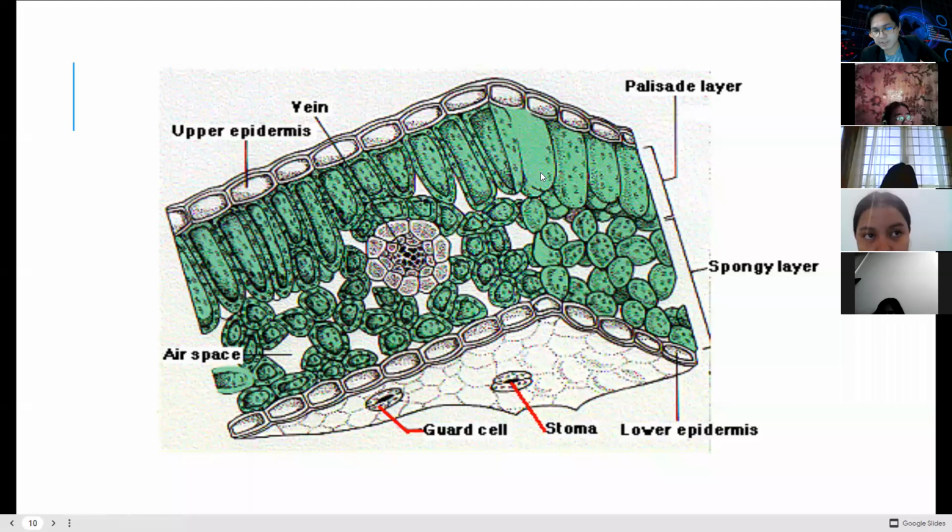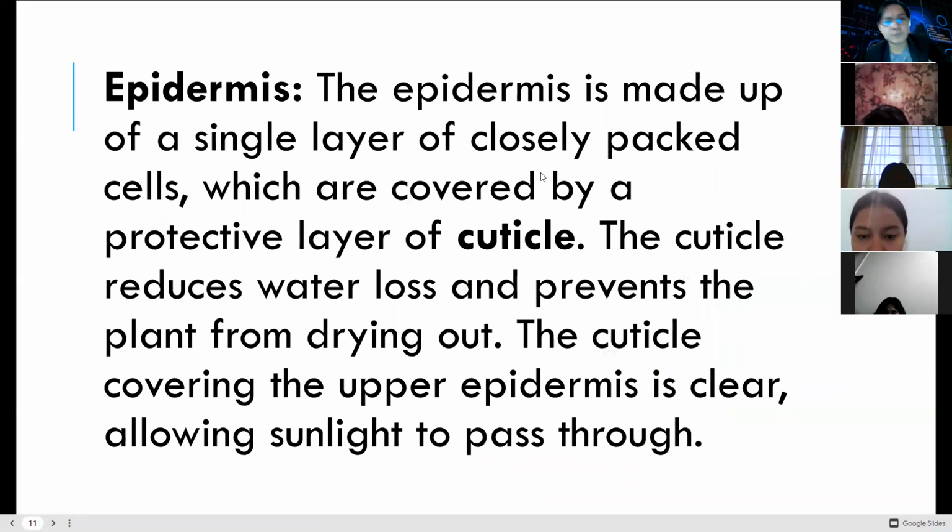It's a natural wax. That is to protect the fruit from the effect of sunlight, number one, and from the effect of pests. That is for protection. Some of the leaves also have that one. Take note again, leaves are exposed to ultraviolet rays or UV rays. Let's tackle first the epidermis.